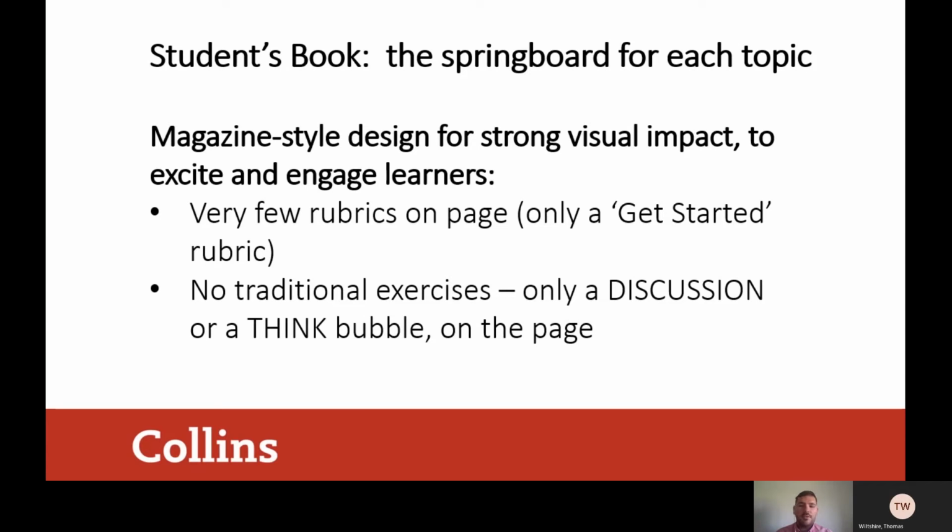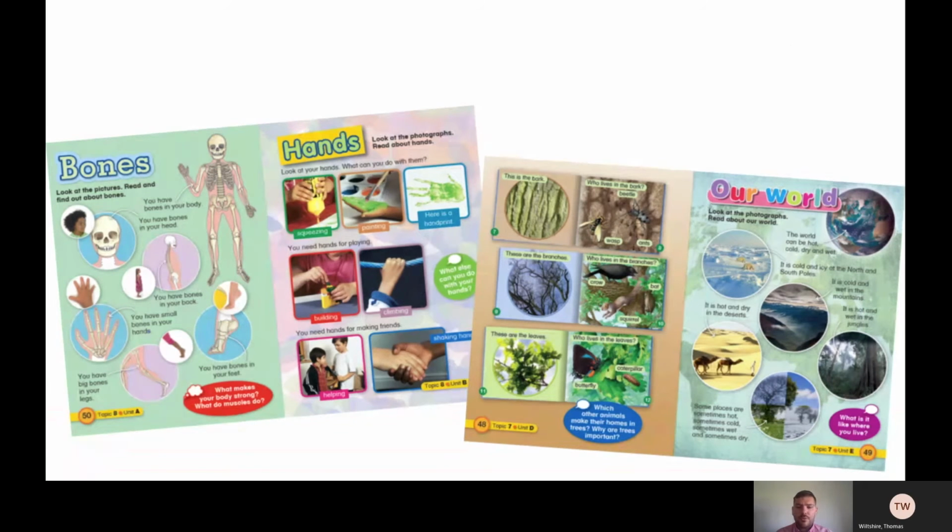We want learners to feel like they're not really working from a traditional textbook when they look at the student book. There are some good and sound pedagogical reasons for this, one of which relates to the concept of flow, meaning that when a person is fully engaged in something they are enjoying, they forget they are learning, and that is when the deepest learning in fact takes place.